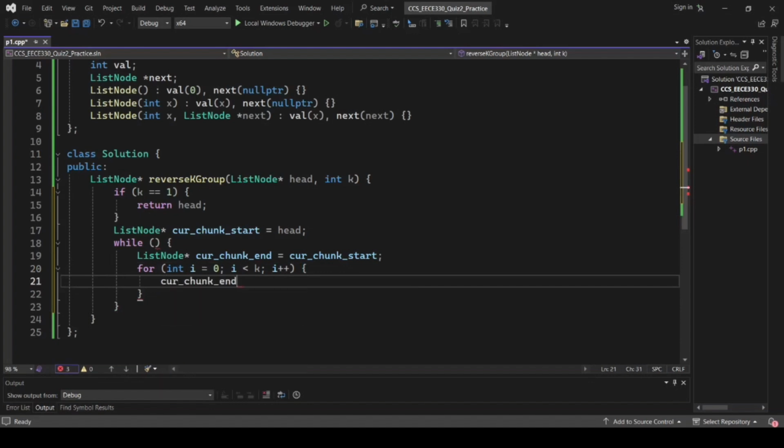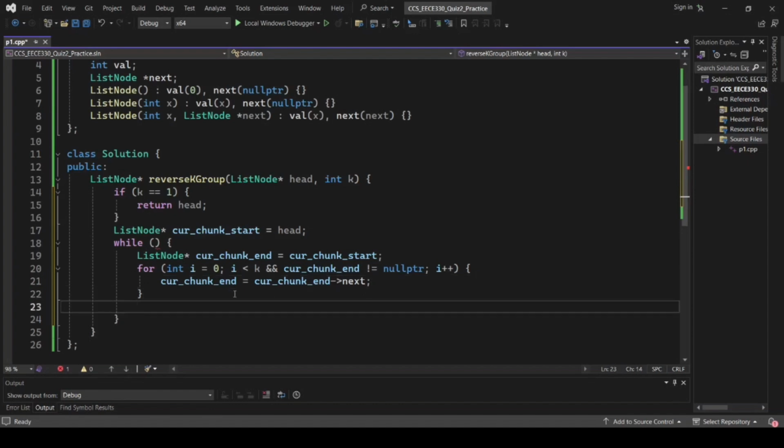So cur chunk end is equal to cur chunk end arrow next. And you may already have this internal alarm going off that we're dereferencing current chunk end without checking if it's null. So we're going to have to add this condition. So check if current chunk end is not equal to null pointer. So this seems to be going fine so far.